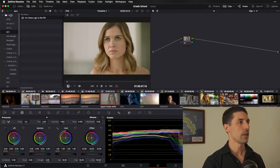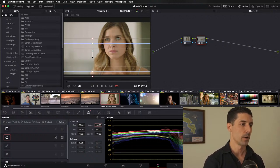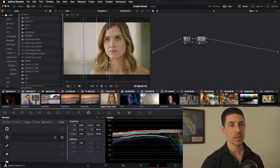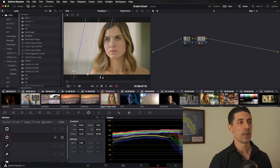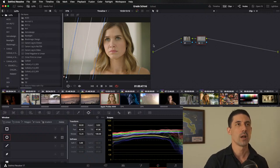My answer really comes down to two ingredients. The first, as I demoed in the last installment of Create Better Contrasts, is that I can do any shape I want using a circular window — any aspect ratio — up to and including making a straight-up horizontal grad by going to 100, a vertical by going to zero, and then playing with my softening. That's really all it comes down to: the aspect ratio, scaling, amount of softness, and the rotation. Those are the tools I'm working with to make a power window do what I want. There's no secret tool — it's just that I generally don't ever arrive at the need for something more complex.